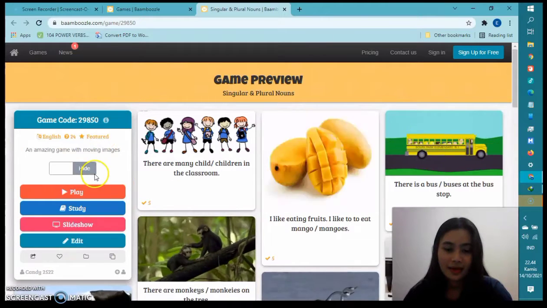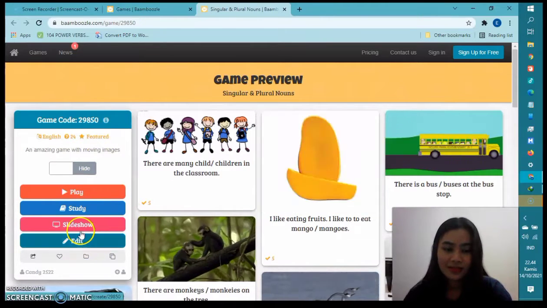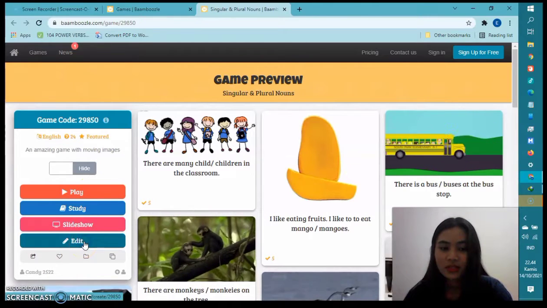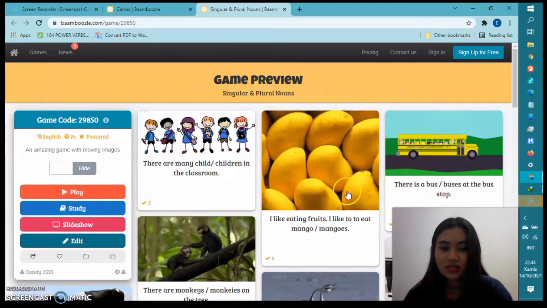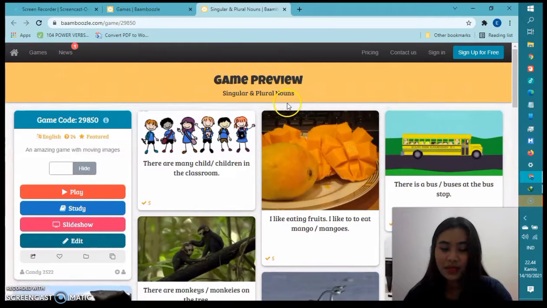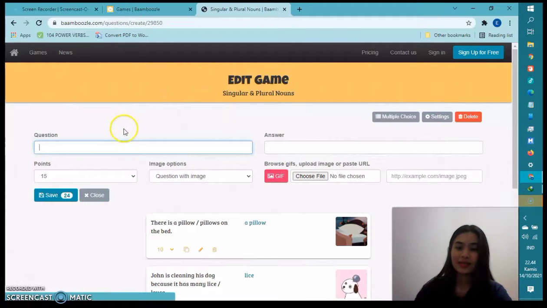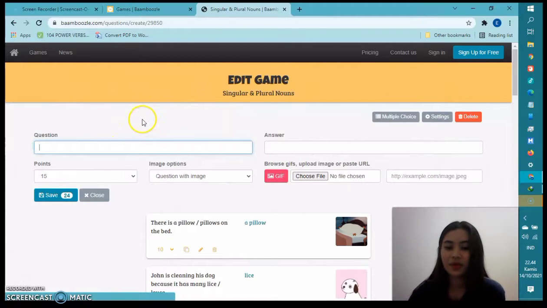The main buttons, we have these 4 main buttons. So first we have edit. Edit here means that we can edit these games. We're not the one who created the game, but we still can add or maybe delete some of the points in this game.